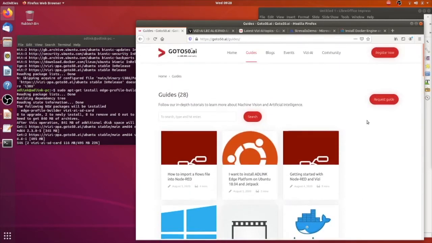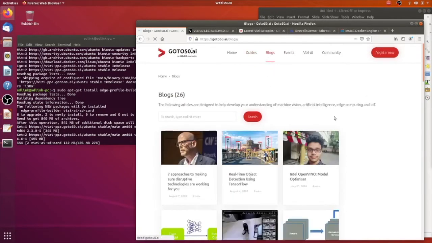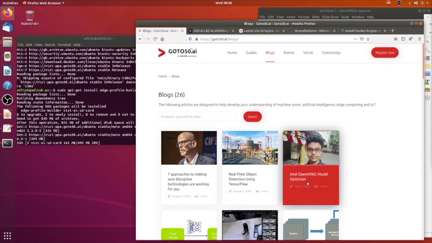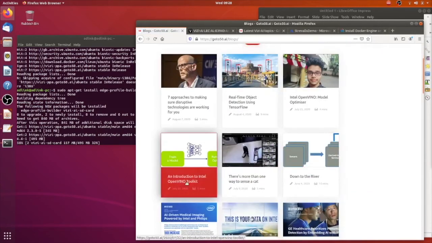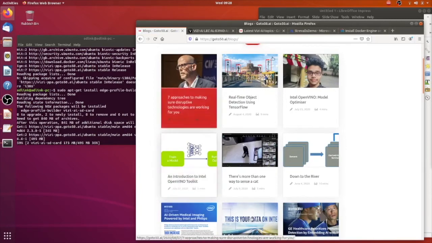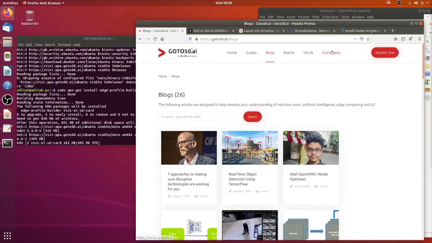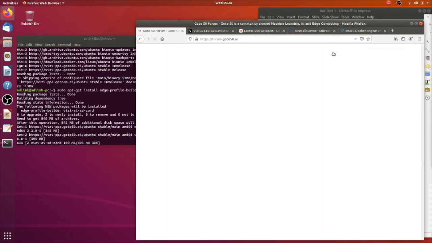So that's the guides. The blogs have a variety of bits of information, things about OpenVINO, and generic things about how to use the OpenVINO toolkit itself.